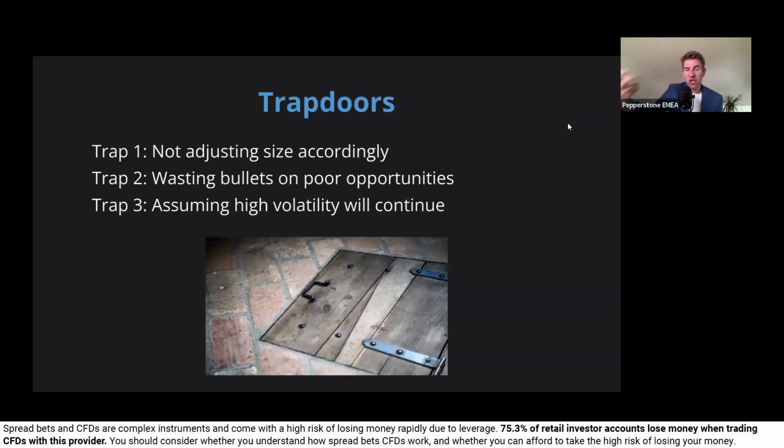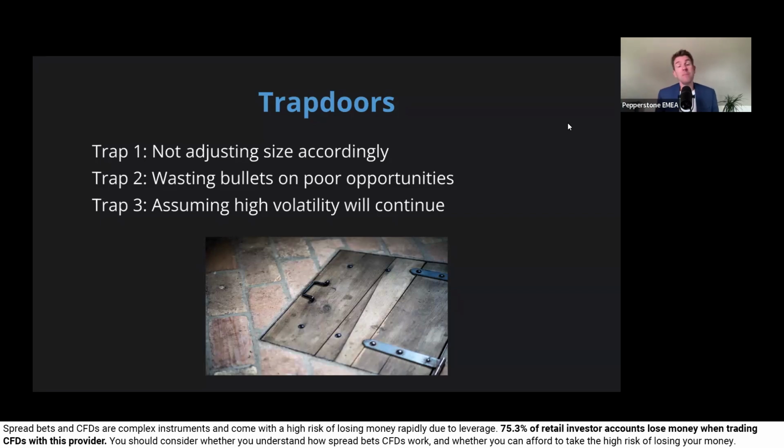Now all the trades are coming from that, and you haven't stepped back, given yourself time to rely on your screen time and experience to develop a new strategy, a new idea, a new setup based on what you see in front of you. Like coming into the market, seeing it down, going, I'm going to go short. Now that may well work, but would you plan and say, am I better off shorting on a pop? Do I want to wait for a flush to the downside to get a long exhaustion move? Is that going to be better for me than just seeing something and impulsively going in? So be very careful about wasting your bullets on poor opportunities.